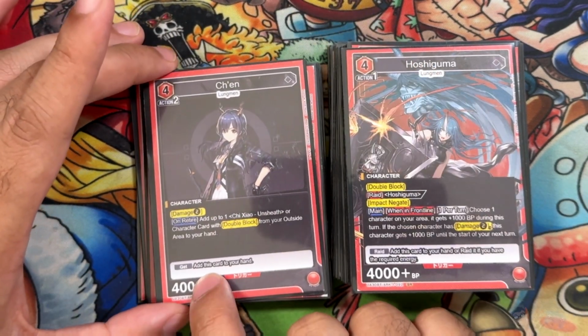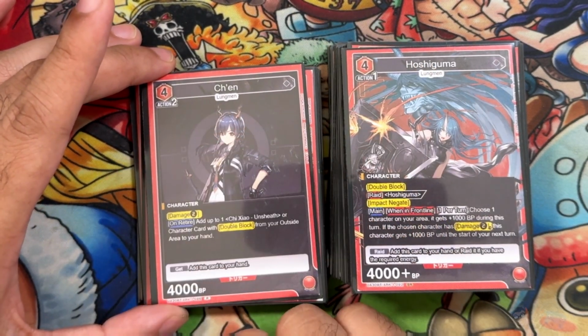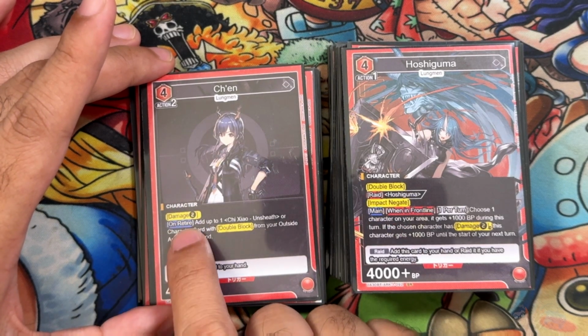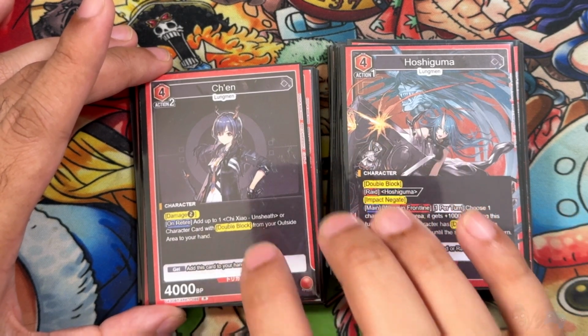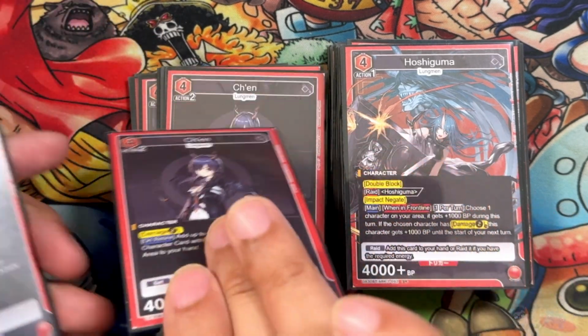But however, the trigger is add this to your hand. So it's a decent card. It's not too bad. It adds anything that you can have on the field that gives another +2 damage. It's just another good target for that. So this is why this is in here.